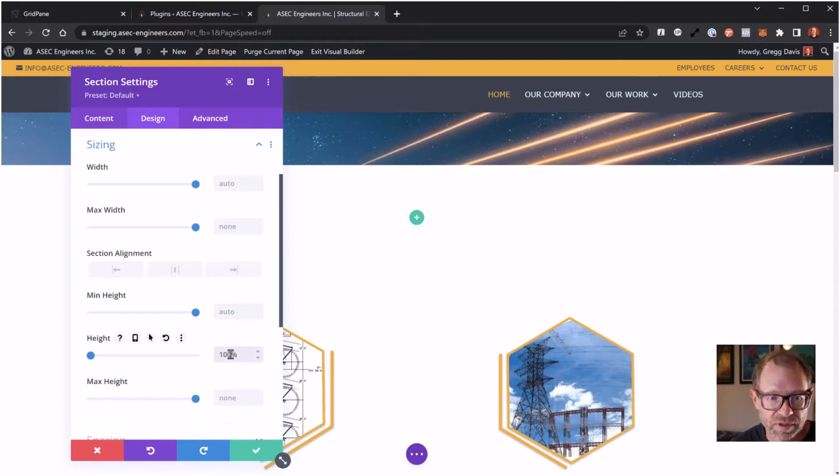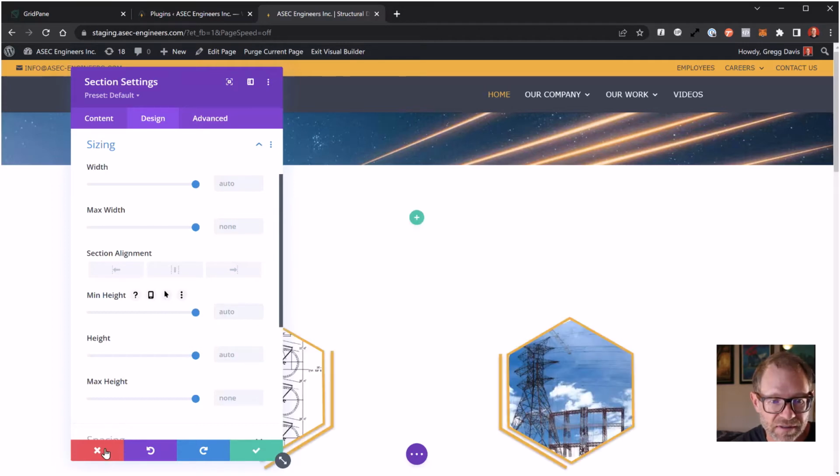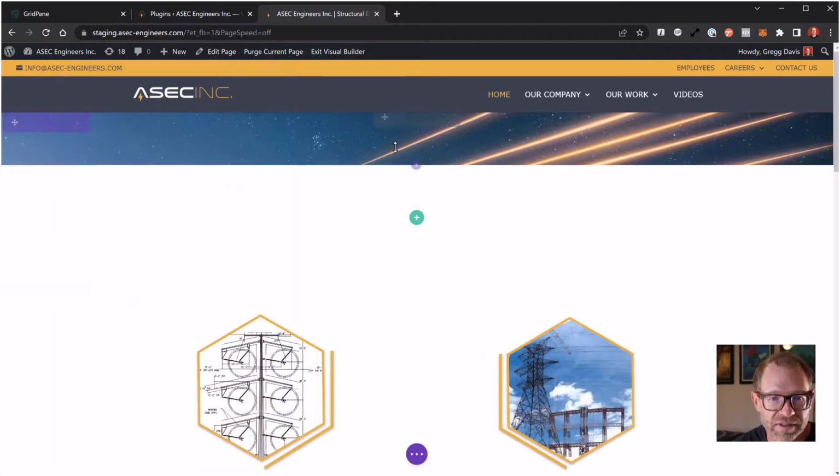That's not the viewport. No. Oh, that doesn't even move anyway. It doesn't move the module, just the section. So I don't want to do that either. Let's go ahead and leave that out of it.